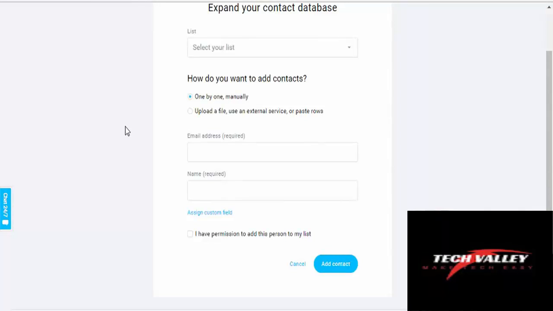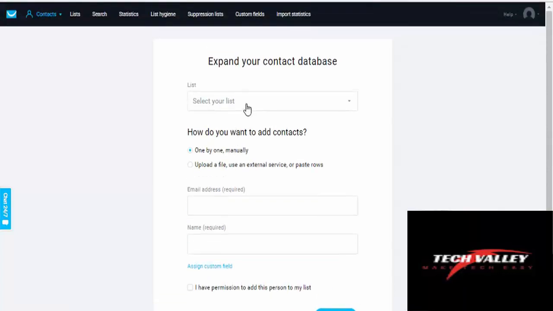Go to the next section. But if you're someone who's already got an email list, obviously importing your list is important. So it's really just a matter of you can upload the file, which is what I did, as like an Excel sheet, or you can do them one by one manually.